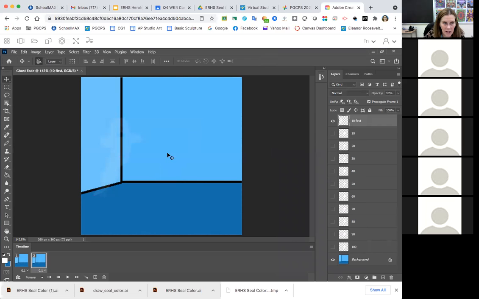So it's just coming out of the wall. And I'm going to cut this part off. So I still have the other 10, and it's still in the other place. So I'm going to cut this off. This is 10 first. And I'm going to cut this part off because I don't want it. It's looking like it's coming through the wall. So then I make another, oops, did I do it on the wrong one?